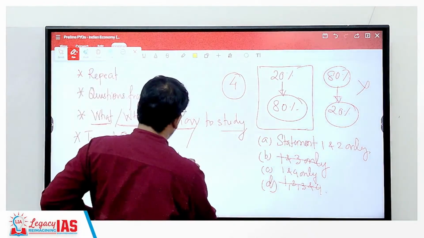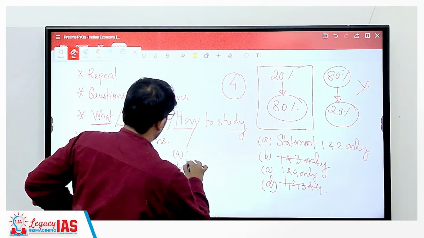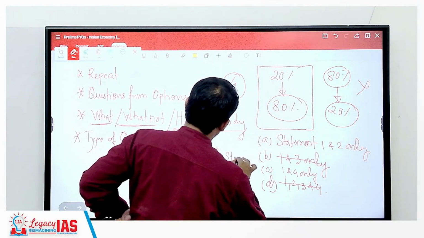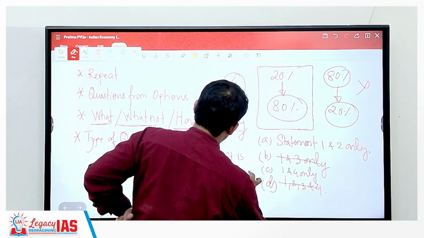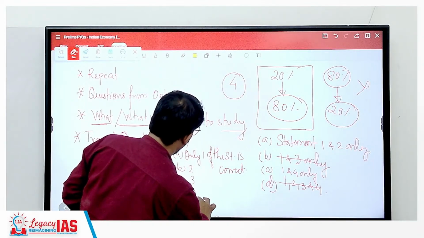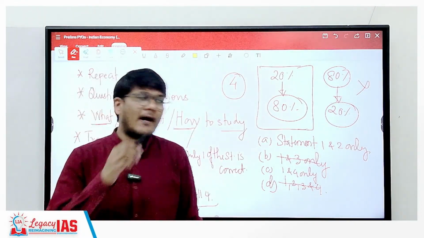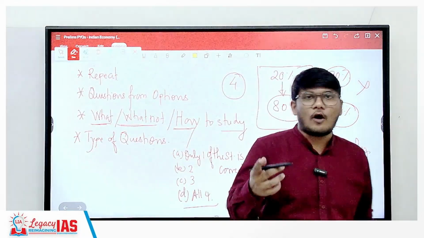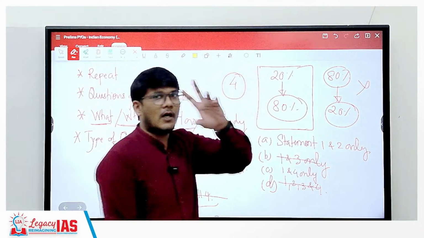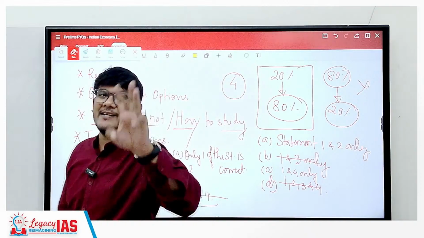But now what kind of options do they give? They give an option like only one of the statements is correct. Now which one, we don't know, and here it will be only 2, only 3, all 4. So if you, let's say, know the second statement is wrong, how many options can you eliminate? Only 1. Earlier, by just knowing about one statement, you could eliminate 2 options. At times, by knowing just one statement, you could eliminate 3 options.